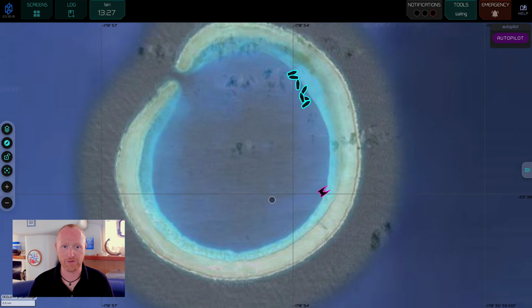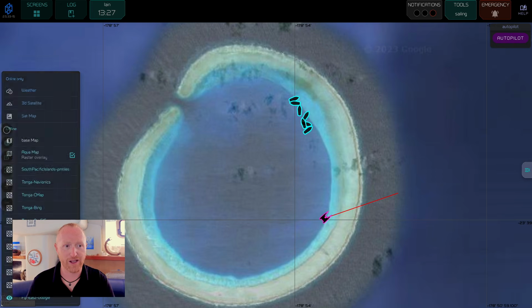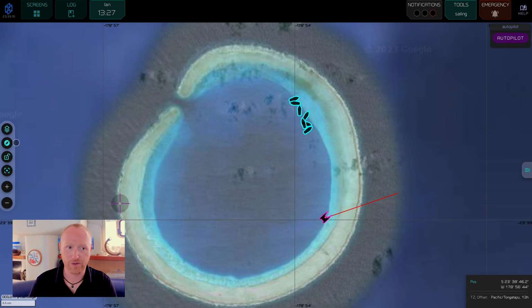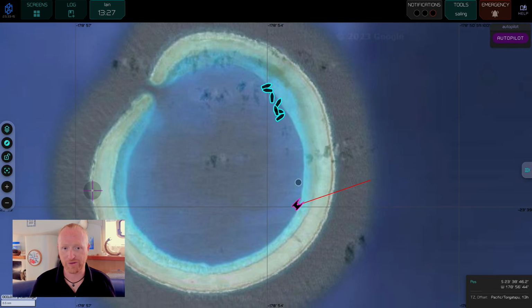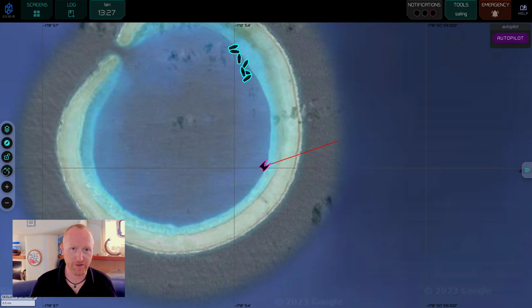Now we can zoom in and out, we can move around. You'll notice that there's a grid on here as well. All of these things we can turn on and off at will, and I'll show you that over here in a moment. Before I do so, I'm just going to show you on the left-hand side. These menus allow us to change different satellite views and chart views, obviously. We can choose from heading up or north up by tapping here. And we can lock the position of the vessel on screen using the padlock, and we can also center the position of the vessel. So if we're traveling along, we've been looking around our chart, we can jump back to the vessel very easily.